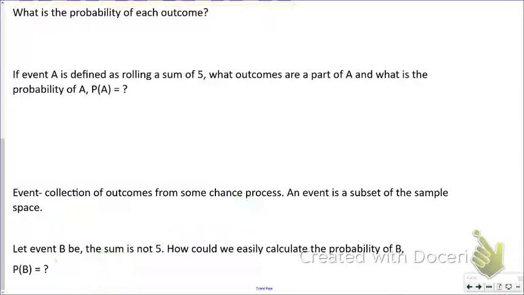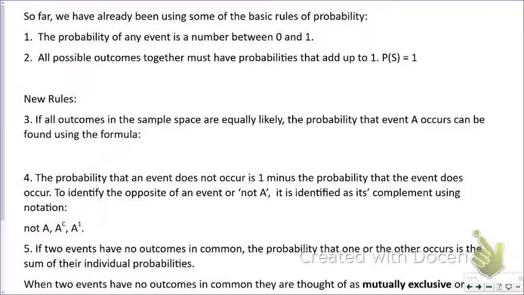All right, we didn't go much further than this. We looked at a couple of the rules. At the top, you already know that stuff. Probabilities are between 0 and 1. All these outcomes need to add up to 1. The only other thing that I really pointed out was this complement rule, number 4. A plus not A has to be 1.0. Notice they can say not A, the complement of A, in different ways. They could use a little tick mark. They could use the letter C. I don't feel like I ever see this one, but it could happen. But it's a very handy rule to remember.